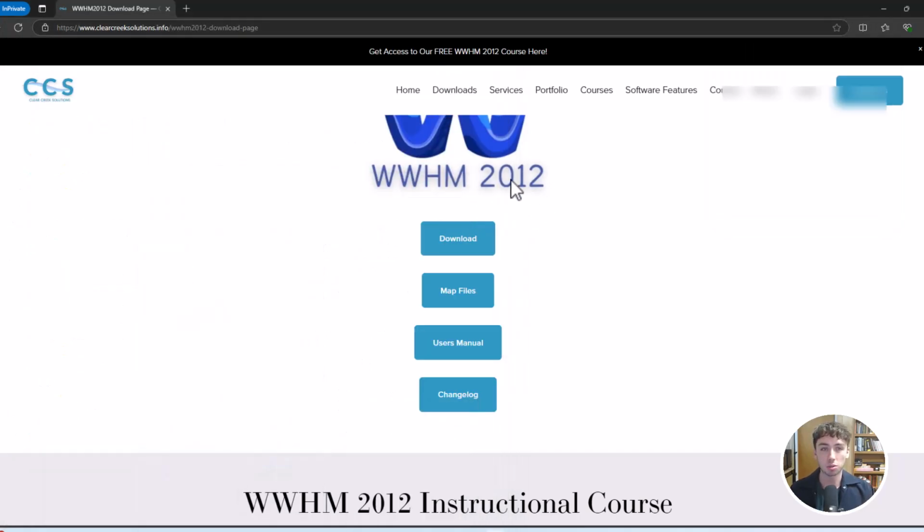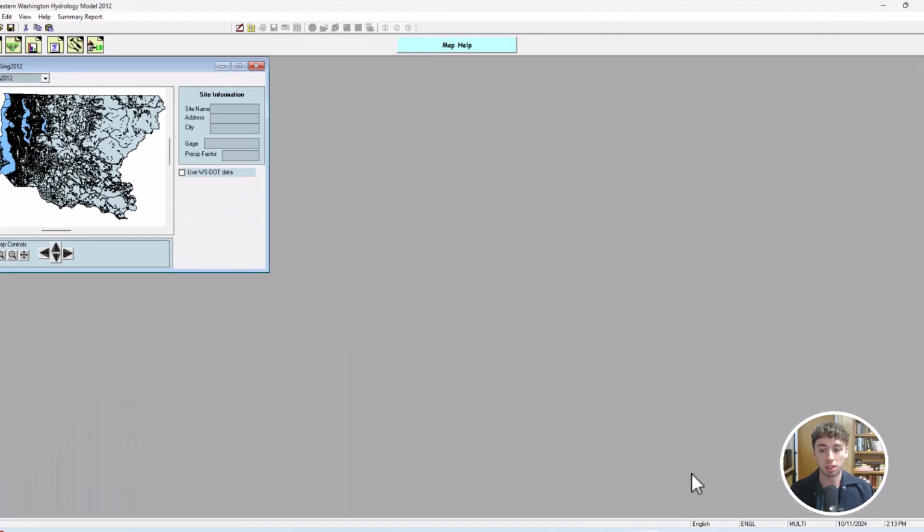Now, what are some possible errors we could have when opening up and running WWHM 2012 that could be caused by antivirus? So I'm going to go to WWHM 2012 here. Some of you may, when you click the map, get an error where your security program or virus software may disable a file called has_ent.dll, or HASS. I will throw the text up on the screen. It may accidentally disable this file. So if you get an error in the program where you can't run it when you click on the map, then it's probably because your antivirus has a problem with this file for some reason.